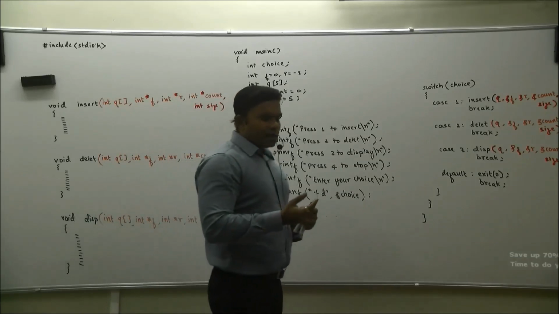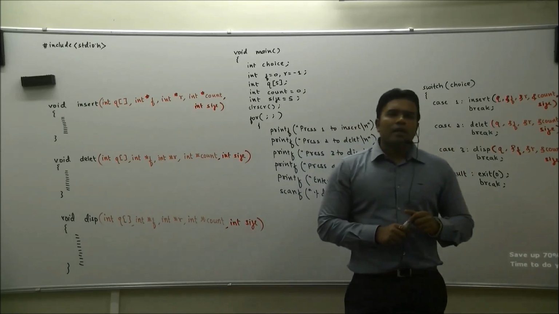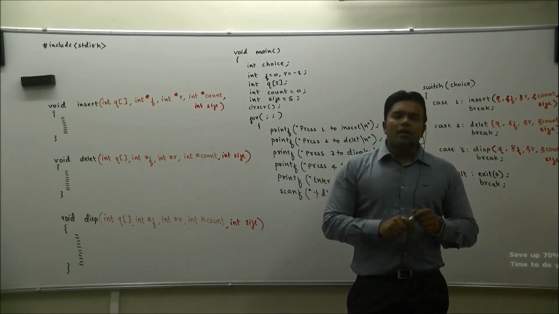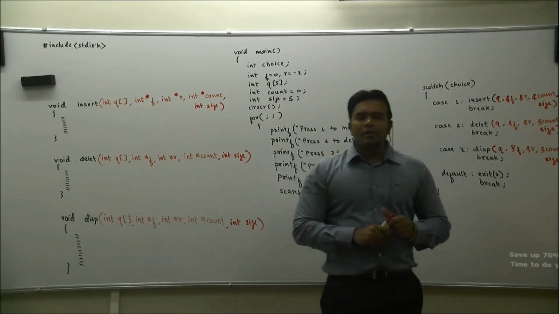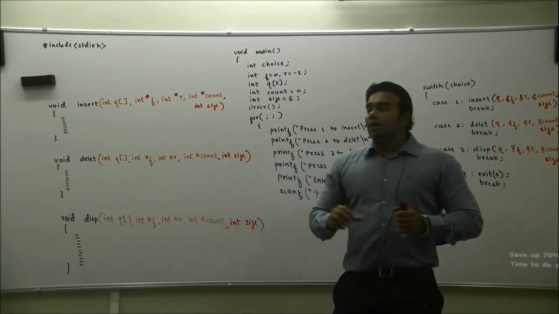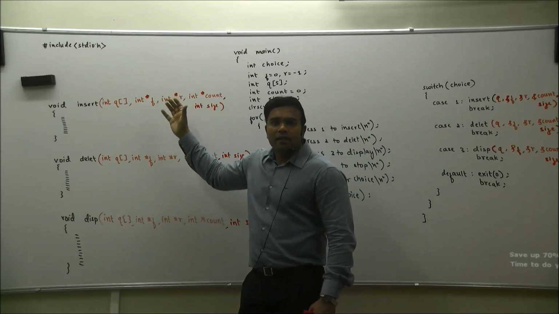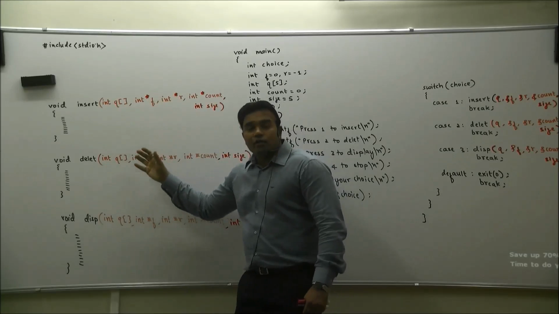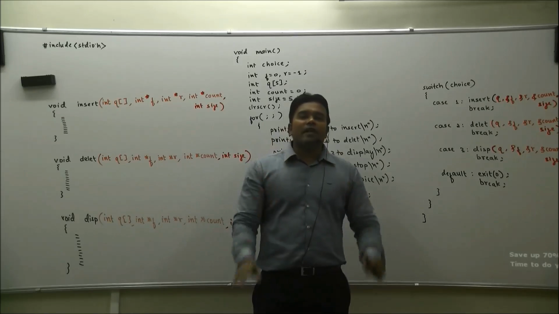You may tell, sir, you are confusing us. Why are you not passing size by reference, sir? Why are you passing size by value, sir? You may ask. What did I tell you? That if at all changes are going to happen to some variables, and if those changed values should get reflected back, then only use pass by reference.